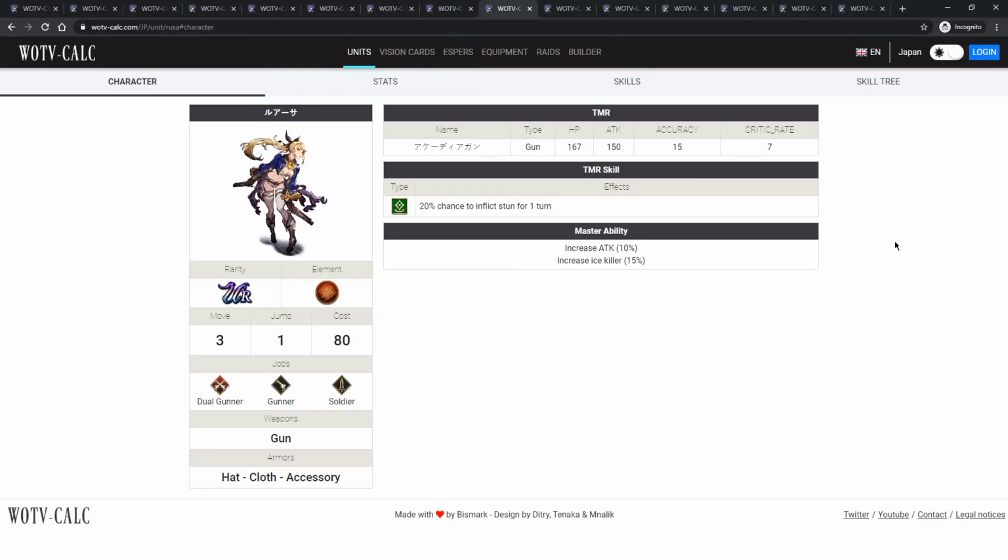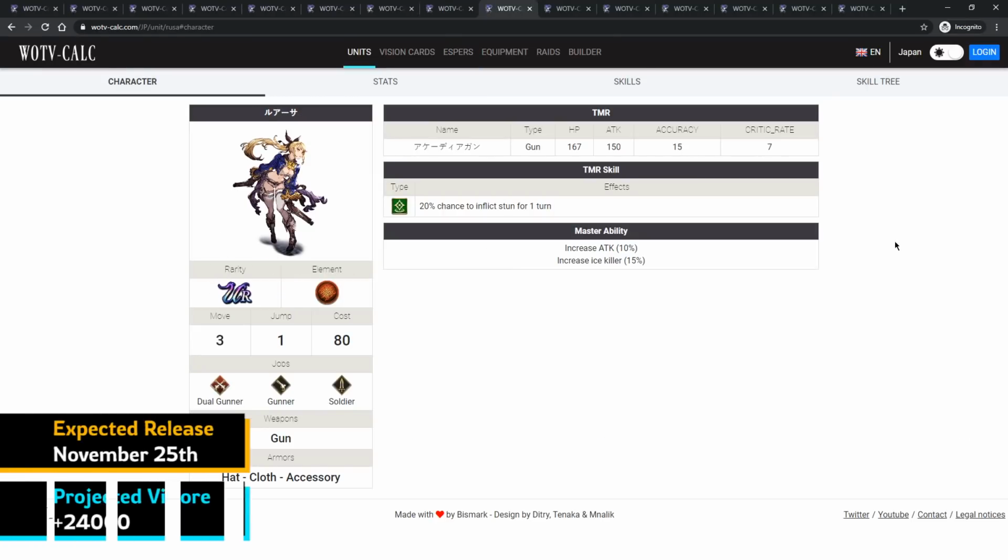Alright, let's move on to Luasa, and in my last planning guide I compared her to a fire version of Lucia, which I stand by that assessment, but with a couple of main differences. First, she has the soldier sub-job, which Cabbage pointed out to me has Drain Force, which has some unique uses in the game, and Cabbage also pointed out that Luasa will absolutely melt ice units like Agrius and Laswell and Gilgamesh, having a master ability that increases damage to ice units by another 15%.